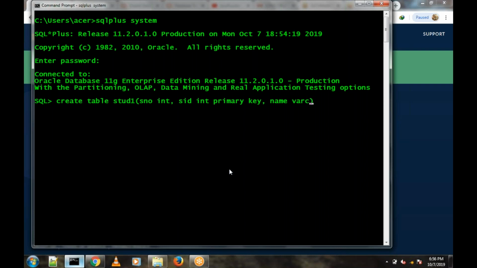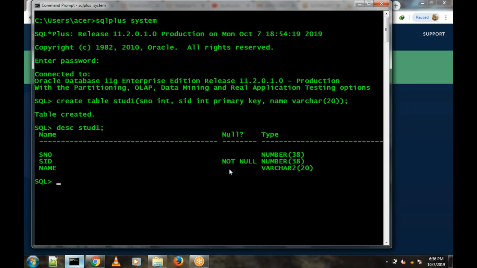Name is varchar. Okay, the table is created. You can check the description here. In the SID column I have specified primary key, so null is not allowed. That's why it is showing not null. This is our primary key column.